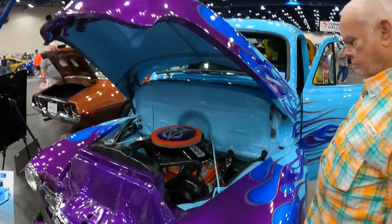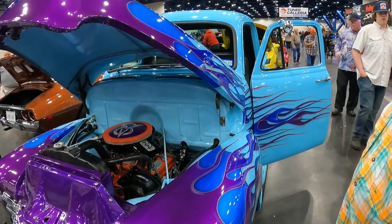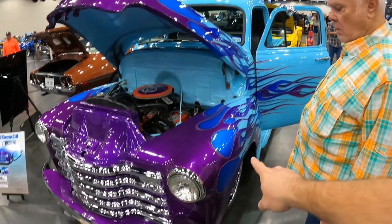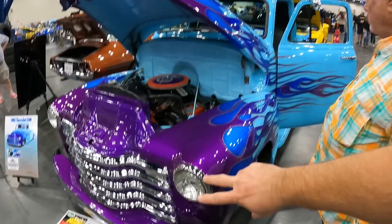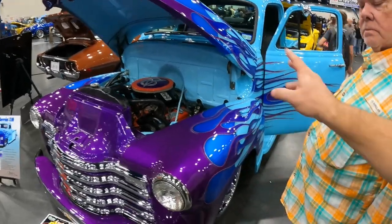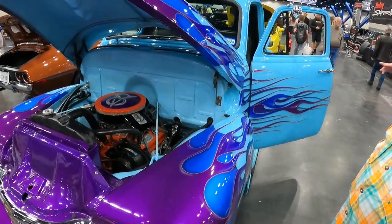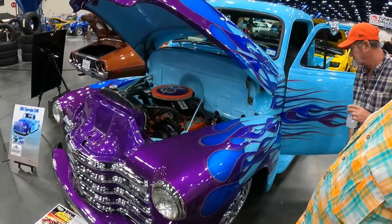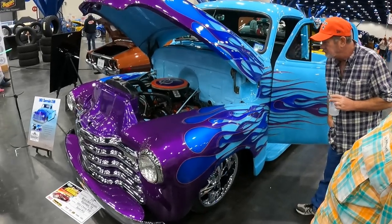I remember back when we first started coming to Autorama in the '90s, it was over at the Astrodome complex. There was a '55 through '57 style Chevy truck, light blue with flames. It was nice, maybe not quite this nice. They sold it through the auction. I thought at the time, man, what an ugly paint job. It sold for $4,000. But now you think back, it would have been a steal, fixed up.